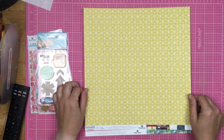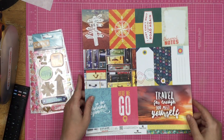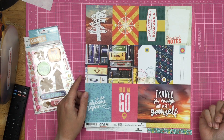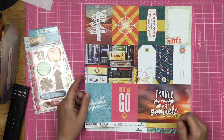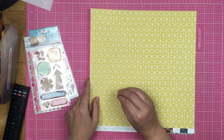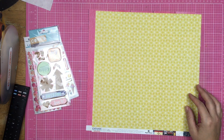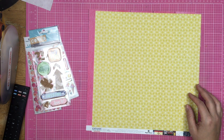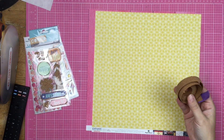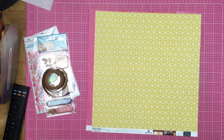Since this is a Disney photo going in a Disney album, I pulled my absolute favorite yellow Paper House paper. I love this yellow — it is a perfect color, it goes great on Disney photos. It's got a cut-apart for traveling on this sheet and it's the Explore Your World collection. I have a stash of this yellow paper because I love it that much. I also have a little bit of cork that I'm going to play with and pull in to go with the cork in my Paper House embellishments.